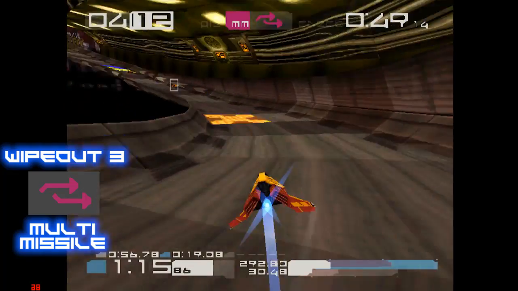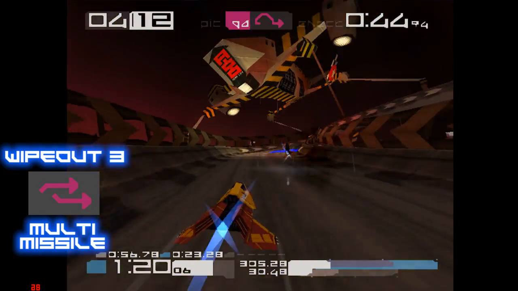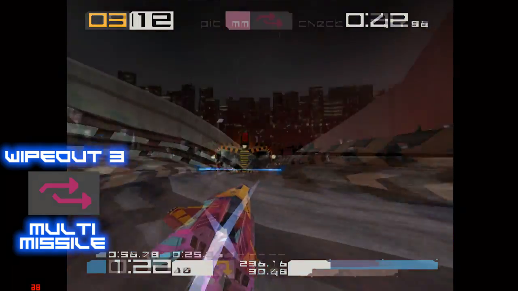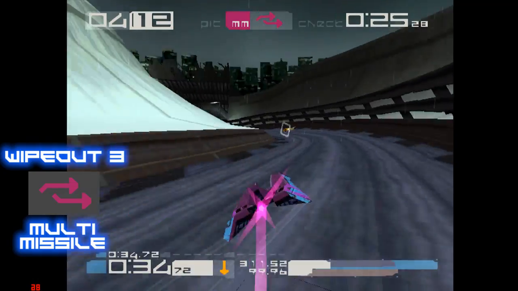Wipeout 3 introduced multi-missiles. Sacrificing the ability to fire backwards, the craft now fires 2 missiles at a time. Depending on the location of your opponents, it was possible to lock onto more than one craft.